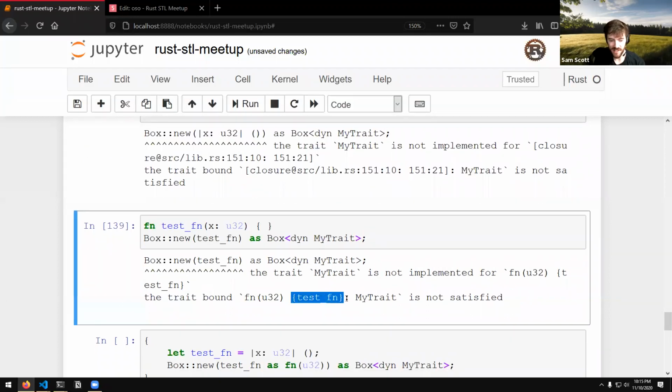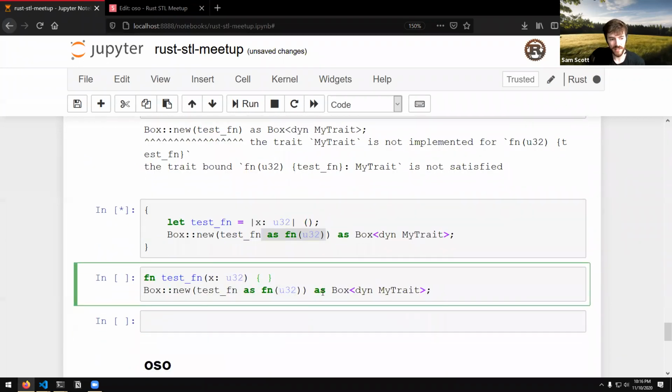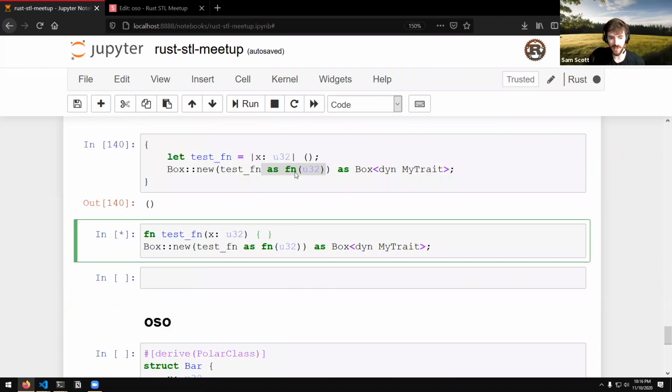But the important bit is the bit in the curly braces, because when I reference the test function here, again, it actually has its own distinct anonymous type. You can't actually reference it, but it is written this way. And there's actually a difference between the function item type and a function pointer. It's basically a pointer dereference away. So to make those two work, what you'd actually have to do is coerce them to function pointers. Both closures and functions can be converted into function pointers. Both of these work fine.